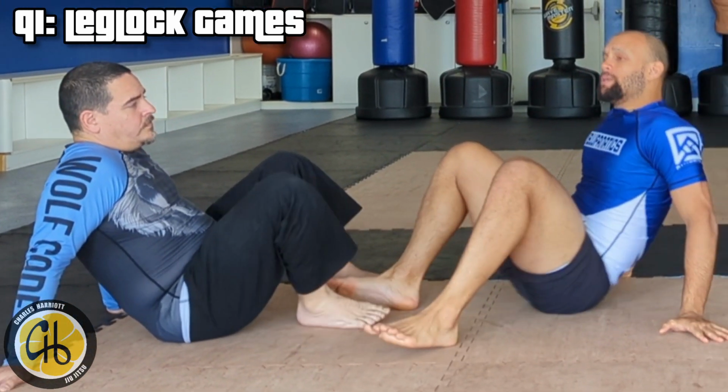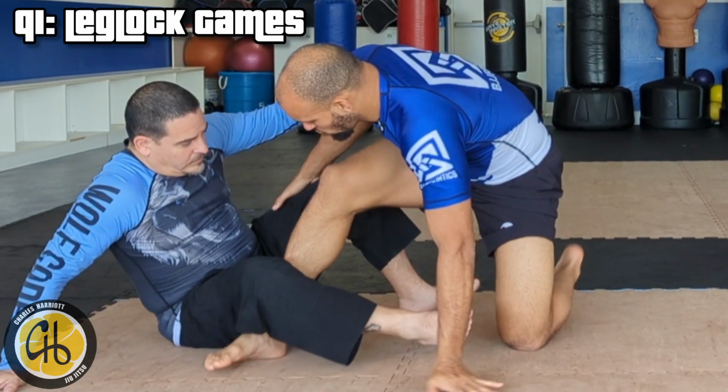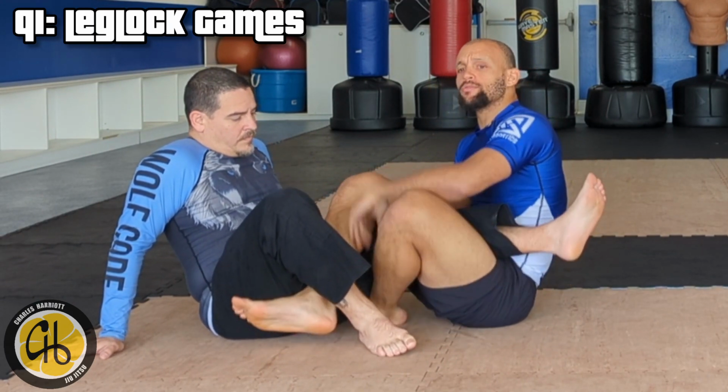That's off Ashigarami. I'm going to give you one more set of games off cross ashi, because in my opinion, these are two of the most common positions. So Alex slides in. It's called cross ashi because legs across. It can also be called saddle, or I call this one in particular shallow saddle, where once again he's going to have different goals. One of the goals is going to be to grab really tight. So I'm going to be trying once again to keep him.